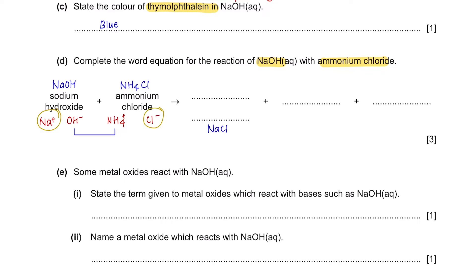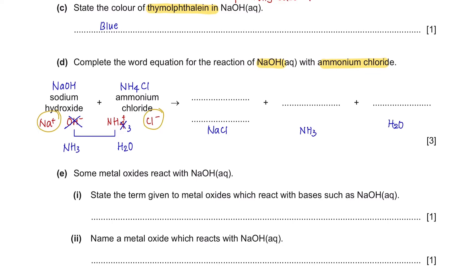Now you're left with NH4+ and OH, but you will get two products out of this. The first one is H2O. So OH and 1H from NH4 is taken out, leaving you with NH3. Now that we have our chemical equation, we can write the word equation for this reaction.